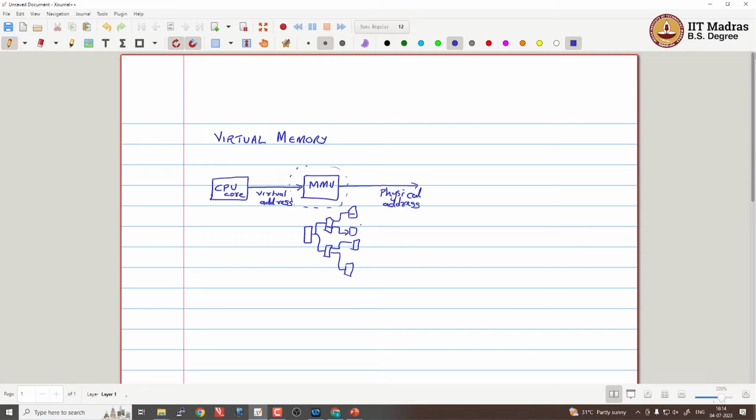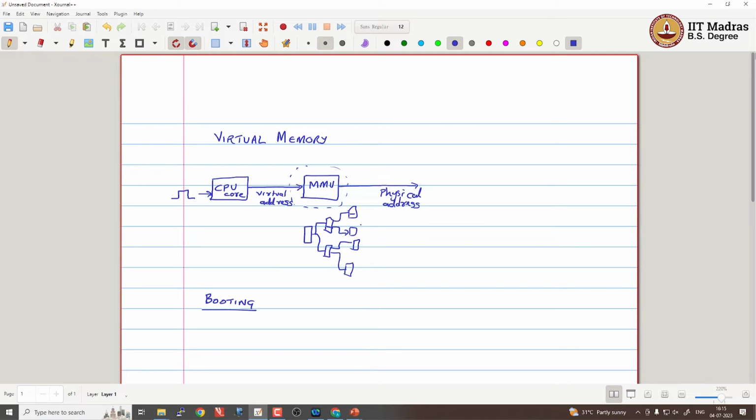So now there is an issue. What happens during booting? You turn on the CPU, and as we have discussed before, the CPU is turned on with a reset pulse. And at that particular instant, you do not have anything which is being executed. The OS has not been set up and so on. As a result, we do not have these page tables and page directories present in the RAM. So what happens at that time? Soon after booting, this concept of virtual memory is not enabled. So at booting, virtual memory is not enabled.